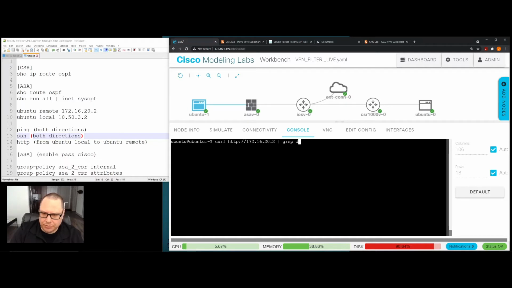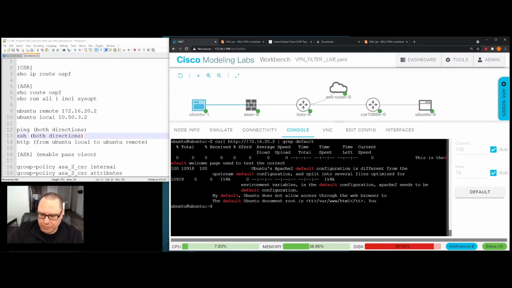So I'm just going to grep on default, and then we'll be able to see some of that output. So you can see Ubuntu Apache 2 default config. So it's proving that I can go from the local Ubuntu out to the remote Ubuntu over port 80 and get a response from the Apache server.